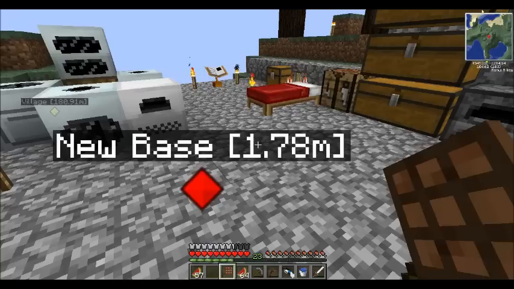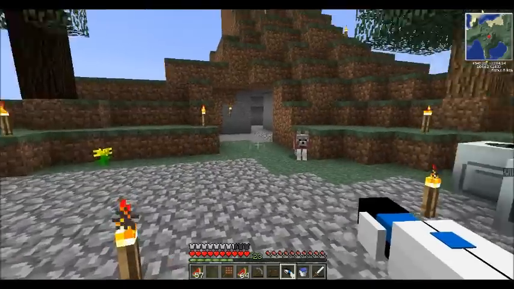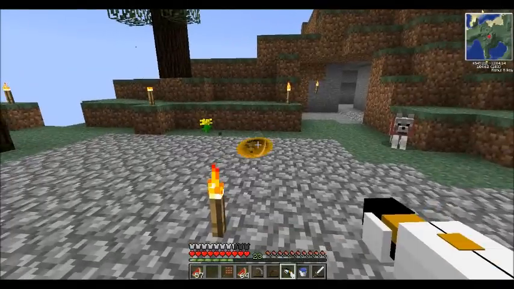Portal gun. Yeah. Makes a little noise when you bring it out.